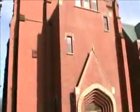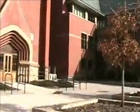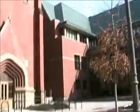A lot of changes here since I went to school. This used to be a lawn and a parking lot, but now we have the J.M. Albertson Building, which is the College of Business and Economics. Pretty cool building. Lots of glass. Back of the admin. Right in this space used to be the little ad annex, a little teeny building with the business offices in it. That's gone. So is the parking lot.